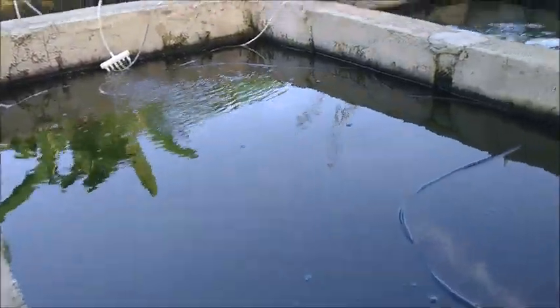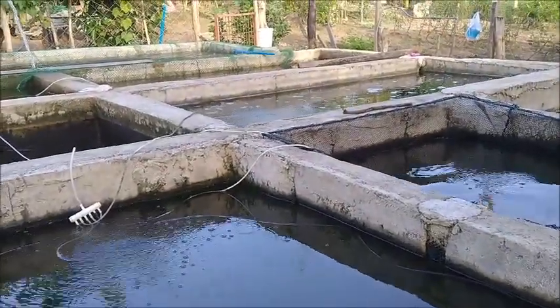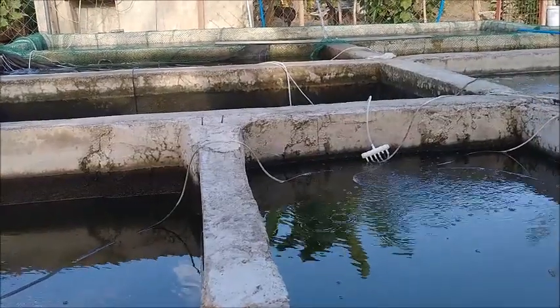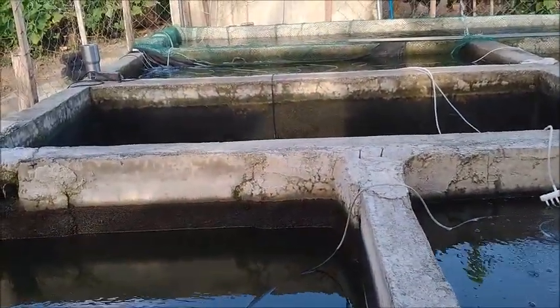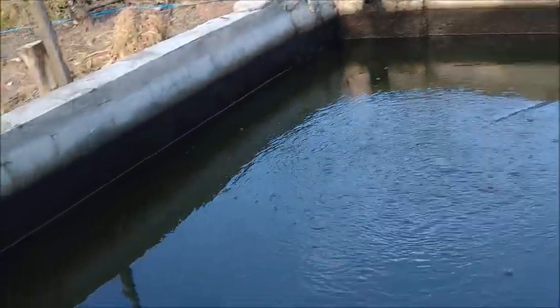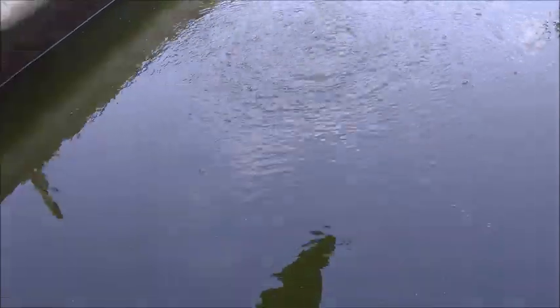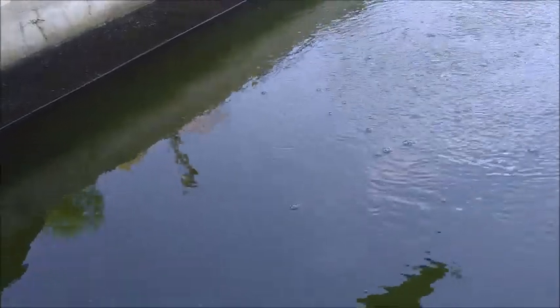There's the correct numbers in this one, correct number in all these 3 here. That tank right there is still overcrowded, and this one's overcrowded. And that one, so all 3 of those tanks there have too many fish in them, but that one right there has the most too many, this one. So I'm just going to move them over one, depending on how many are in this one. If there's 20 fish in this little small breeder tank here, then this is the one I'm going to move them out of. We shall see.